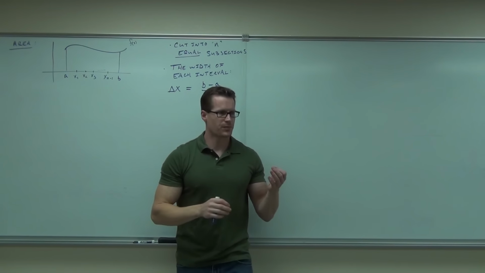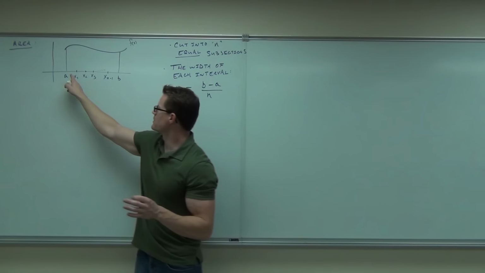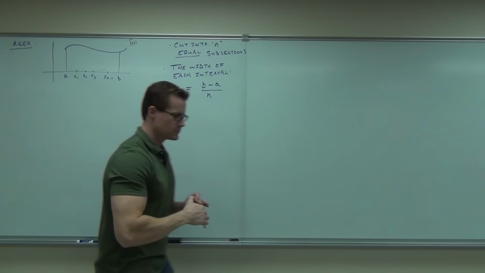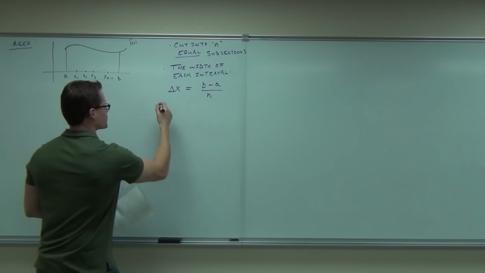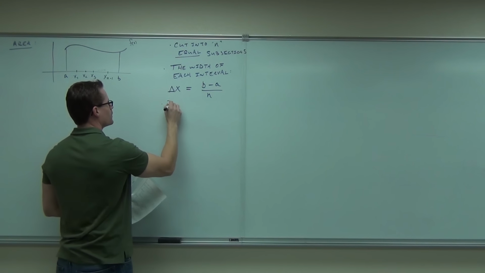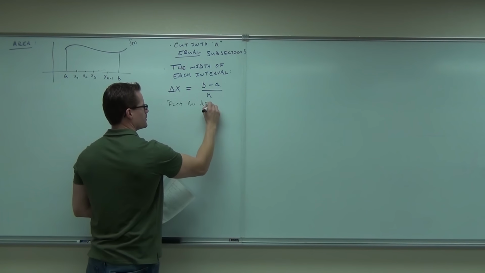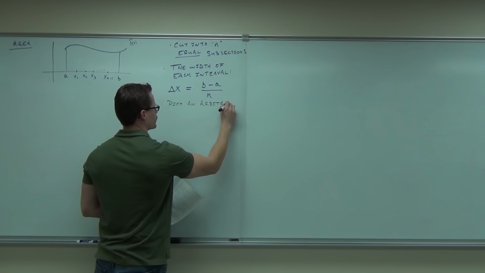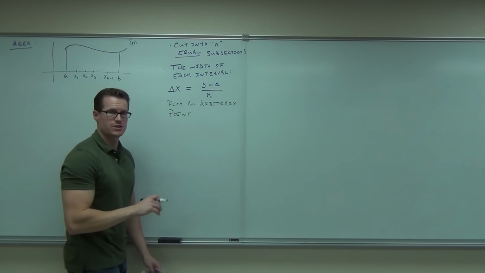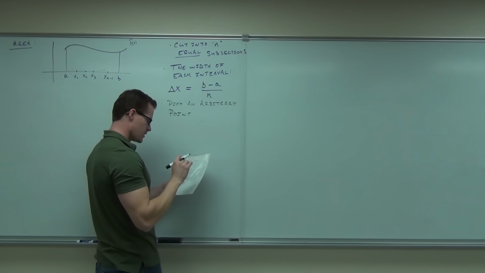What you're going to do is pick an arbitrary point somewhere in this interval. Let me write it down first. Pick an arbitrary point. What's arbitrary mean? Just random. You're going to find out that it's not going to make a difference at the end of our problem. Pick an arbitrary point for each subinterval.